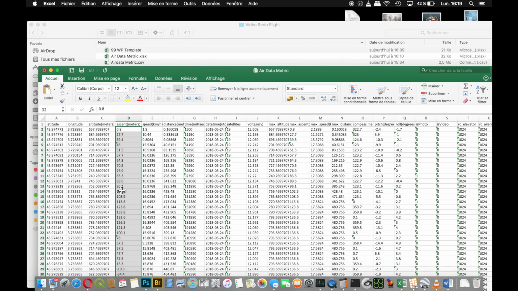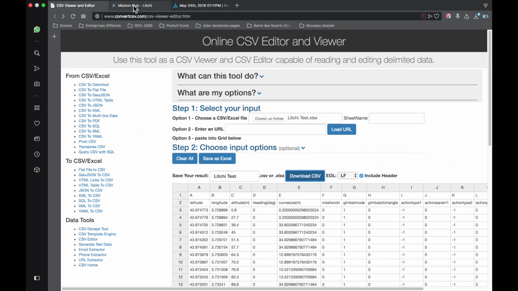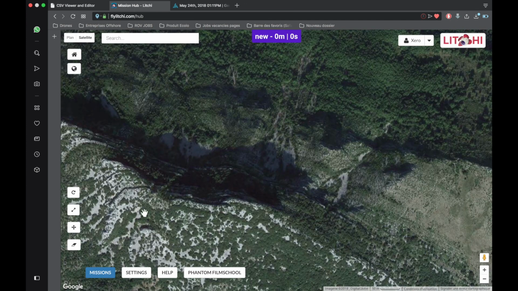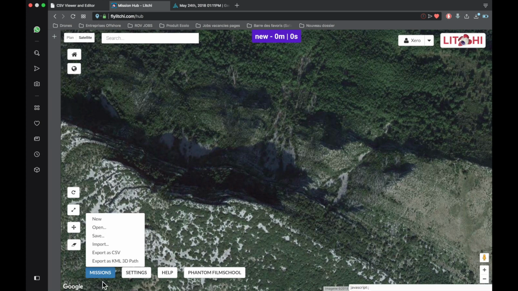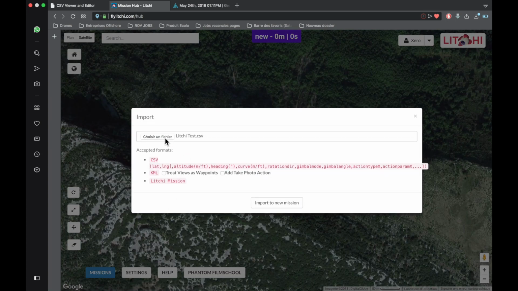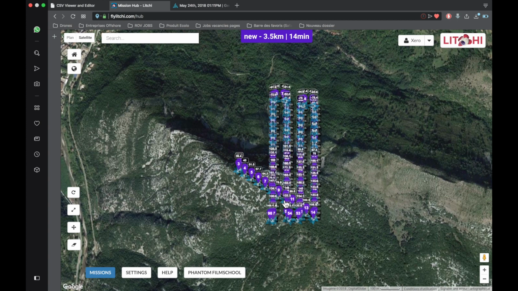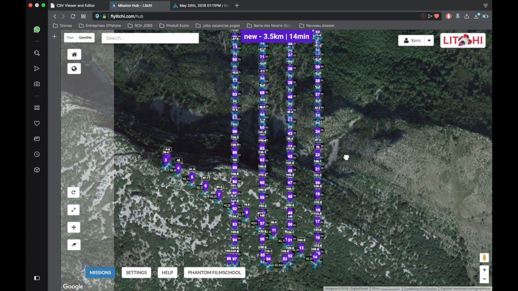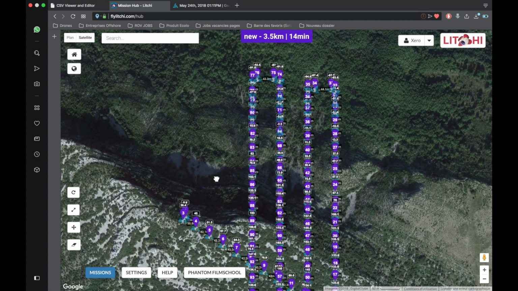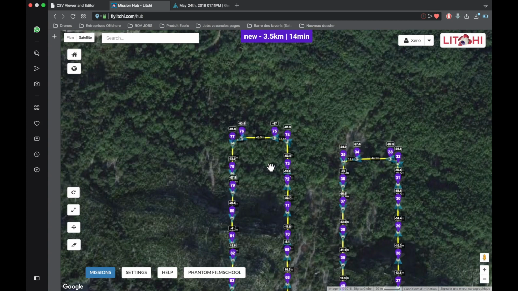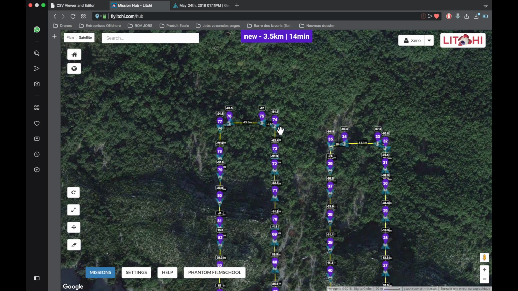Alright. So now we're going to LIGNE Mission Hub. You can log in, save mission, import the file. LIGNE test 1 CSV is here. Open, import the mission, and voila, the magic. So you can now review the flight. You can edit it on Mission Hub as you want, because there are some waypoints that can be cleaned in this case.